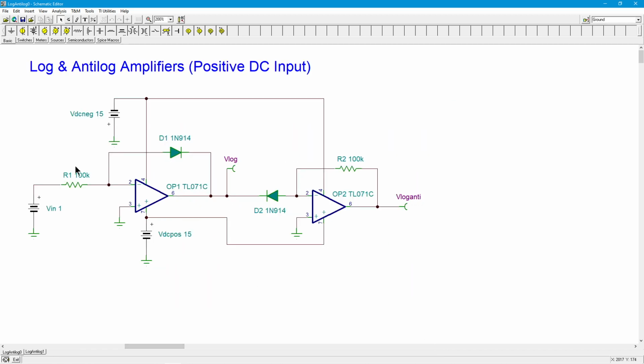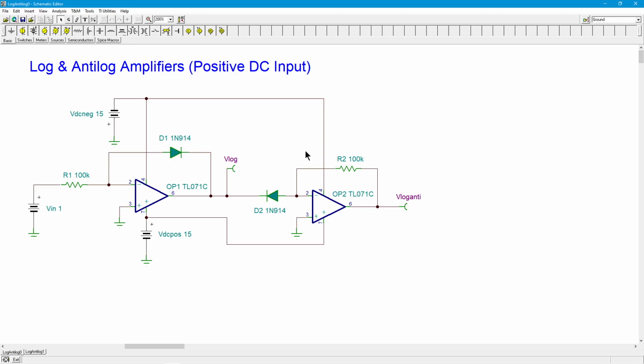So here I have up front my log amplifier, and that's feeding an anti-log amplifier. Now remember, these are inverting amplifiers, right? There's the little inverting sign. So normally it'd be RI and RF. I've thrown the diode in the RF position. This is a log amplifier, and this is going to compress the input range, but also invert it. So I'm going to have negative voltage.